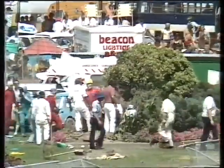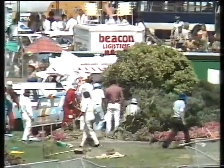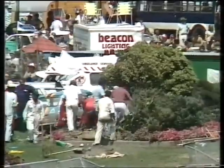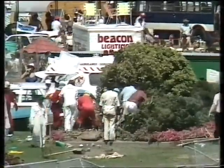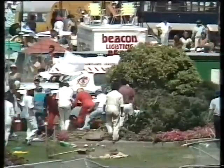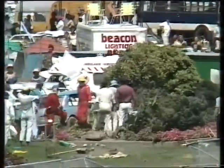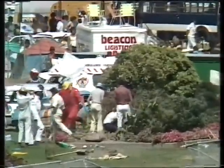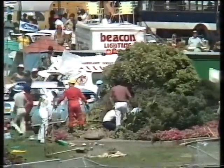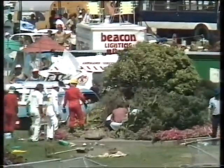The marshals and the rescue facilities are on the spot very quickly. They're still looking in there. That's not concern for a plant, Evan, I can tell you that. No, I fear that someone's been driven in there, that there were people standing where he went. How he ever got back across the track without collecting other vehicles in the race is amazing in itself. Yes, well, I just wish he'd been able to stop. Goodness knows how he got off the track in the first place on a straight piece of road, of course, is also a mystery.